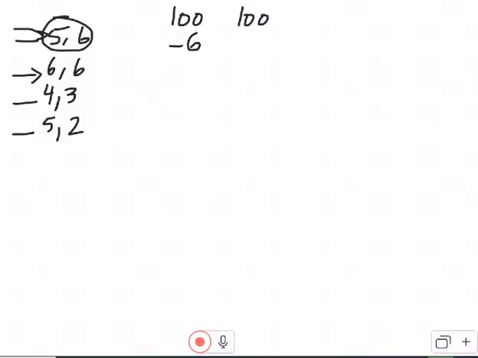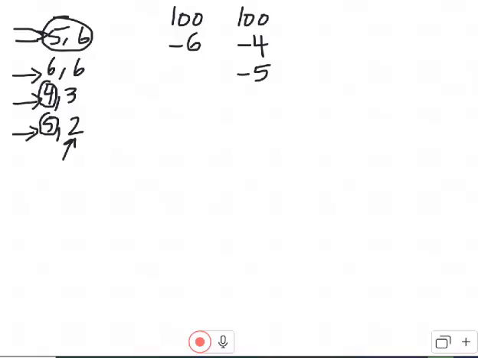The next time they get 6, 6. When they have the same number, nothing happens, so there won't be anything lost here. The next one is 4, 3. Obviously, the first player, which is 4, wins. So this means the second player loses 4 points, so it's going to be negative 4 here. The next game, they get 5, 2. The first player gets 5, so he wins. So this means the second player loses 5 points, so negative 5.